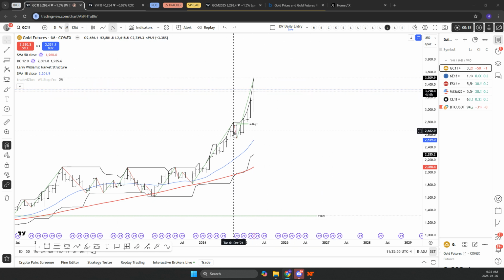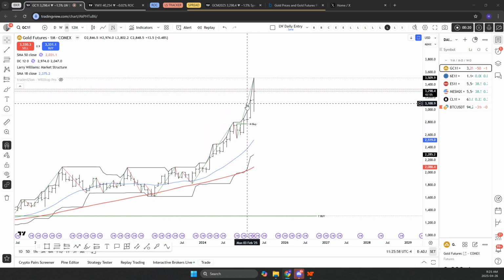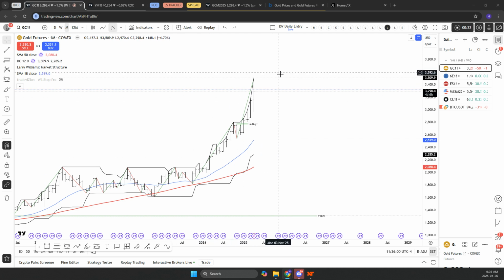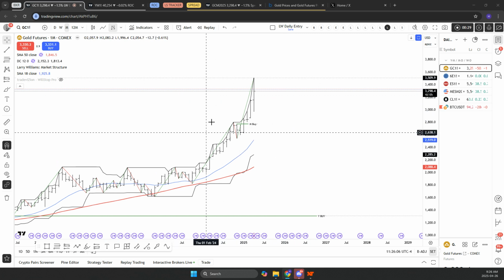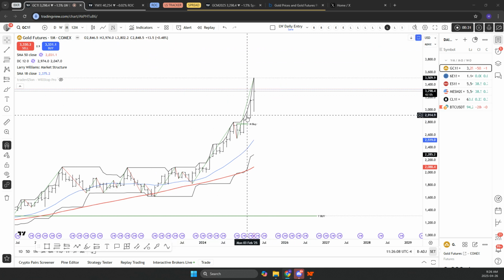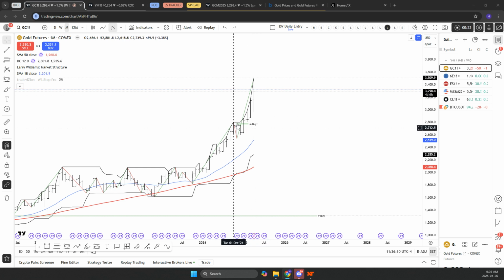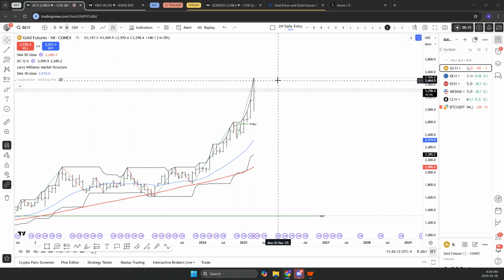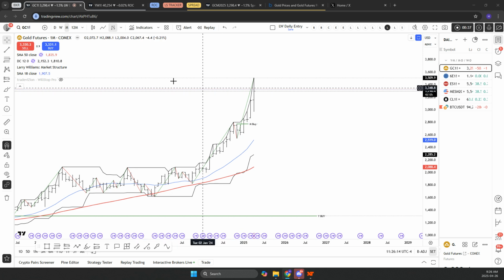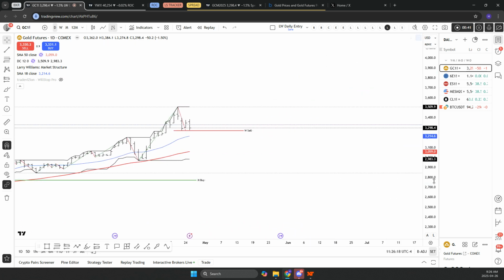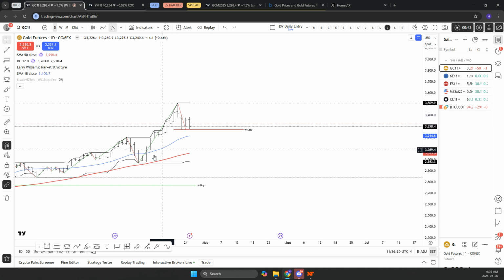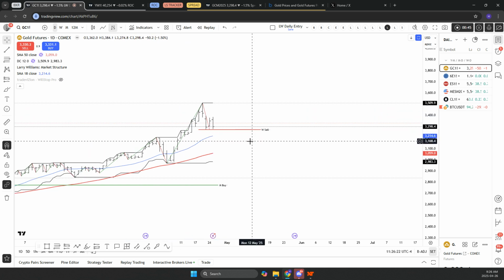So monthly, we're in the midst of an upswing, which is pretty obvious. Every single method of trend measurement that I have on gold is bullish on the monthly. So what that means is, since the monthly is bullish, we're in a monthly upswing, momentum is to the upside. I am looking to take daily oversold longs if the daily chart is in alignment with the upward trend. So right now we still got a very clear, strong uptrend.